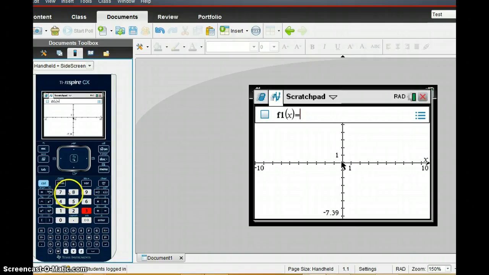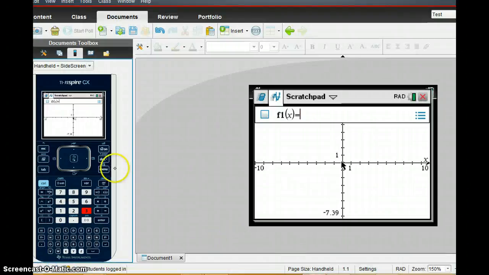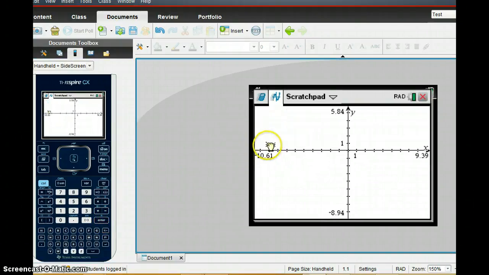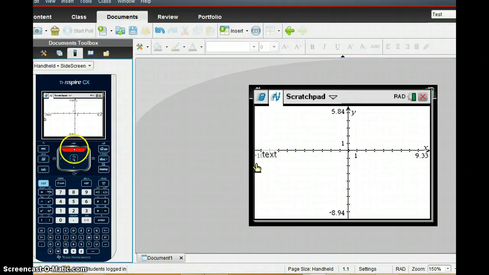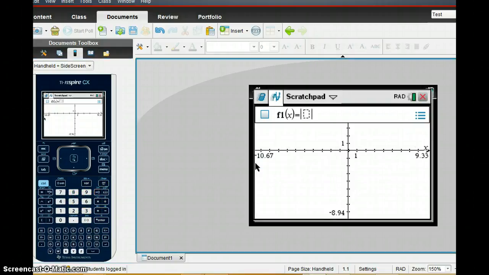So that was y is less than or equal to, I believe, which we're going to stay with, equals absolute value. So I'm going to show you how to get the absolute value. If you look at this button right here, here's the book, the one next to it. You see the one right here? That's our absolute value. If we press on that, or hit enter for that. Oh man, I don't know what I was trying to do there. Alright, so tab. So let's start over. So boom, enter, and it's up there. So now we can put in what we need to put in.